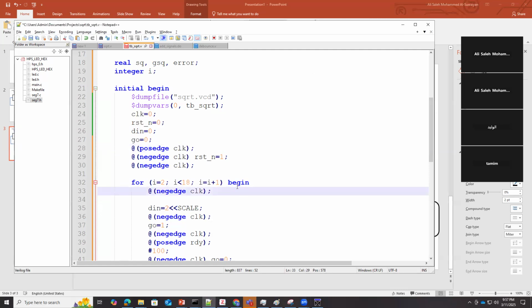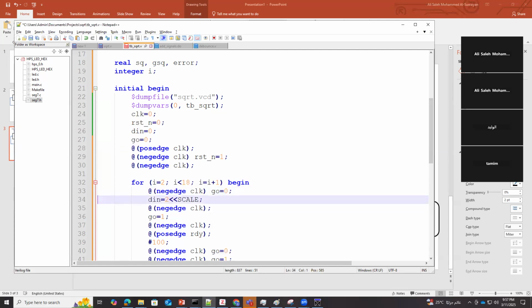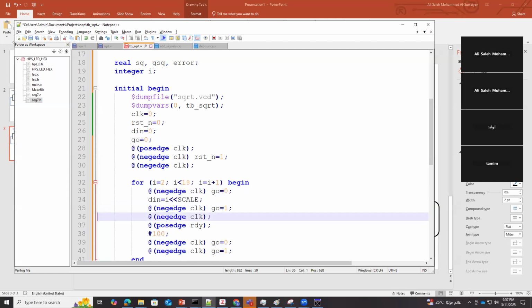So here we have to say go 0 and prepare the data n to be I shifted to the left by scale. And then in my next negative edge, I can say go equal 1. This is a positive edge on go.